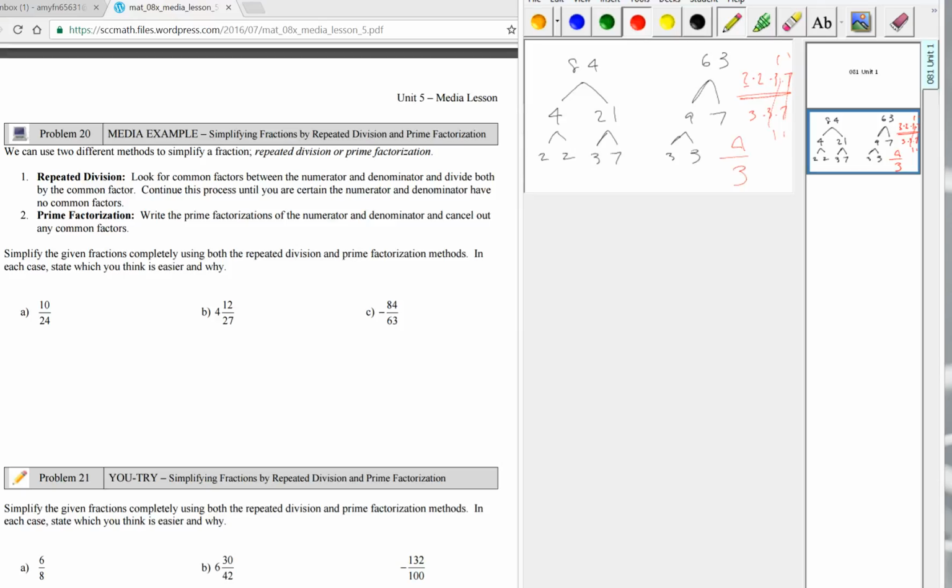Okay. So this method, the prime factorization method, is great because if you factor it into primes, it's completely simplified. You're definitely done. Once you realize there's no other common prime factors, there's not going to be one you miss. Okay, but then again, in practice we might use this other method more frequently.